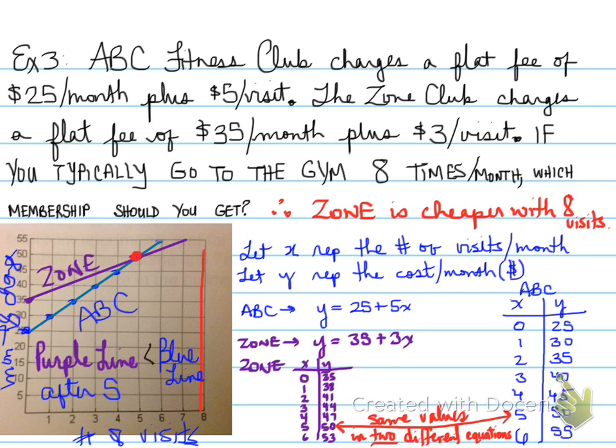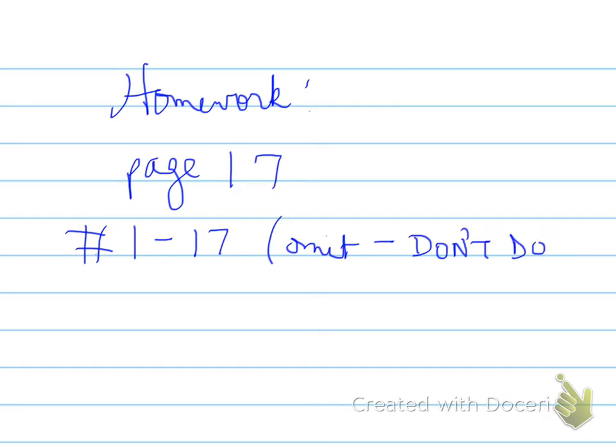All right, that's the end of the lesson, folks. Time for the homework. Here's your homework. Don't forget to omit the following questions. That means do not do. You're going to omit four, five, six, ten, fourteen, fifteen, sixteen. All right, folks. See you on the side. Have a numerical day. Take care. Bye-bye.